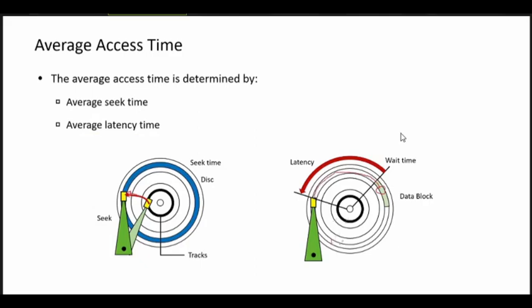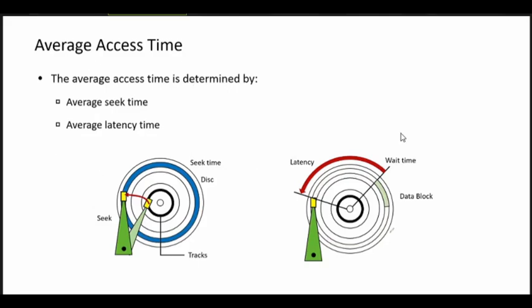The data can even be here, right? The disk will only rotate in one manner. So the disk will always rotate this way. Your data can be located down here, sorry. So how long does it take for this to move from here all the way to here? That is your latency time. This can be an issue, or it can be how you calculate your average access time.